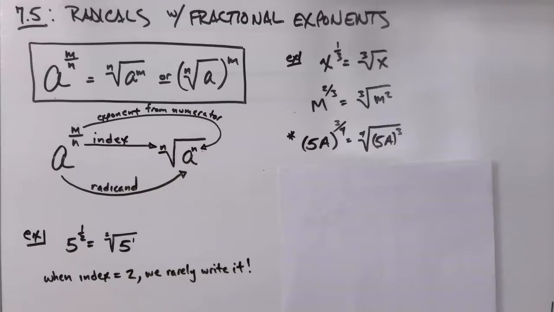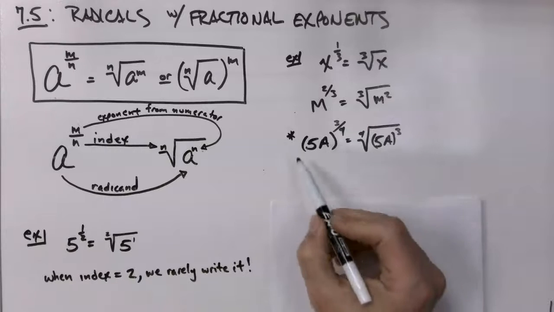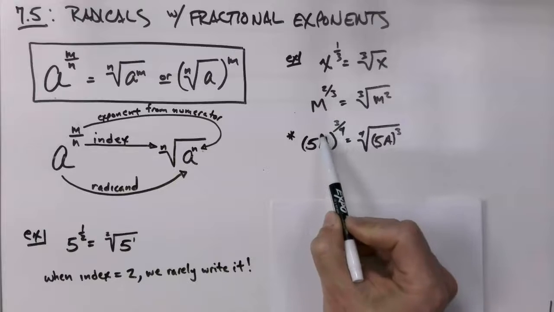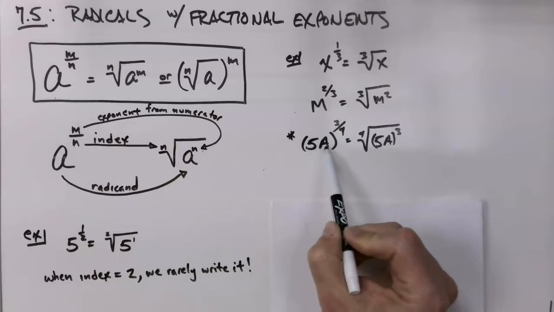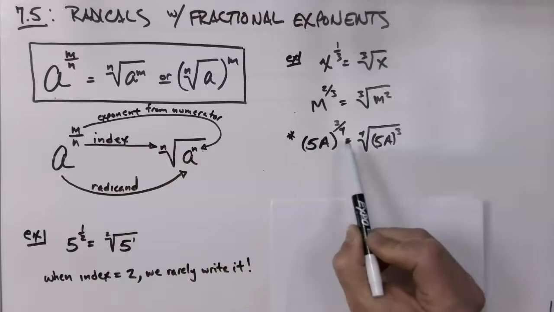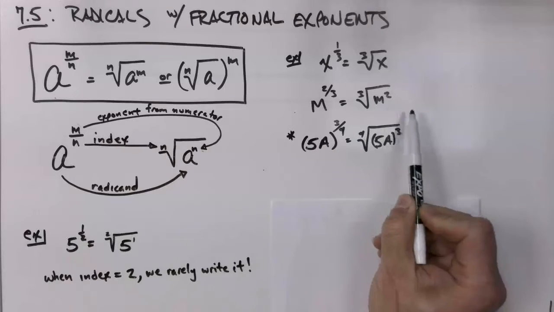Another example right here has an extra step we have to consider. So now what winds up happening the deeper you go into Chapter 7 is all of these rules and all of these issues from Sections 7.1, 2, 3, and 4, and also prior knowledge, really starts to become important. Because now we have a set of parentheses here, and this fractional exponent is speaking to the entire term. It's not just talking to the a. So that means the entire 5a is going to be my radicand. My 4 went to my index, and my 3 went out front.